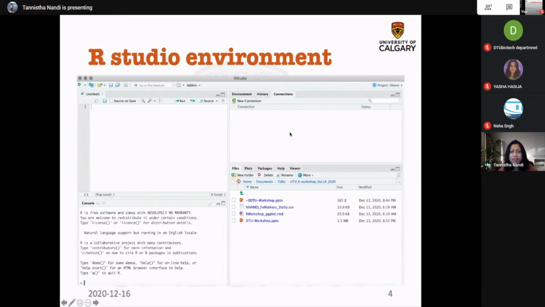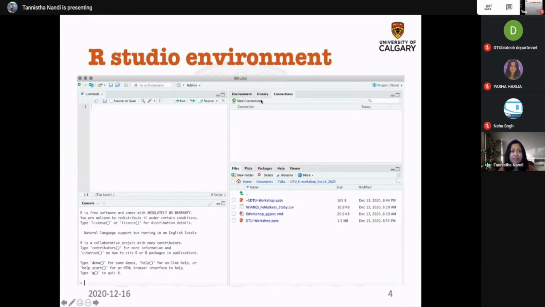And then off here to the right is the environment. This is where you will see any data set that you have loaded into the memory or the variables that you have created as you start using R. So all of them you should be able to see here.